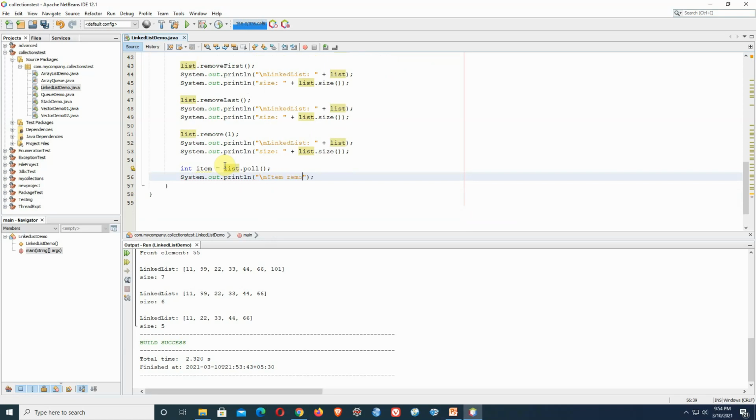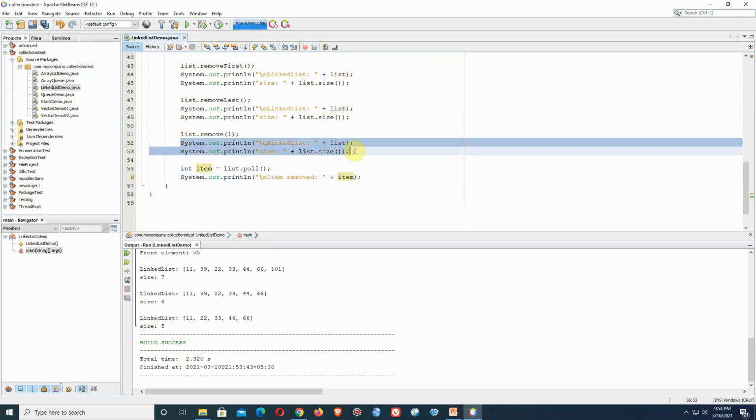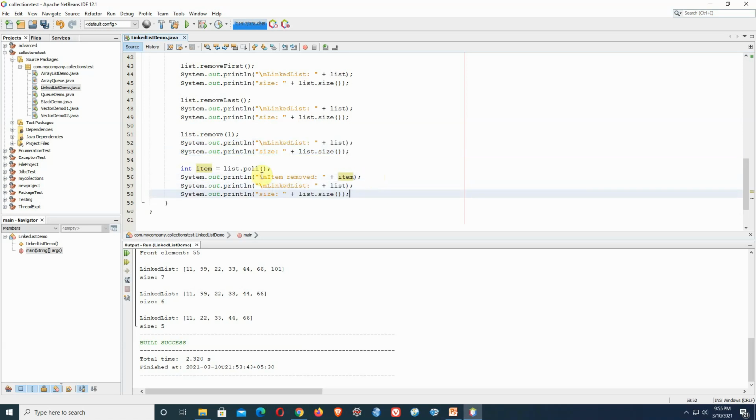So item removed, and now I'm going to use the same set of SOPs to show you the present status of the linked list.